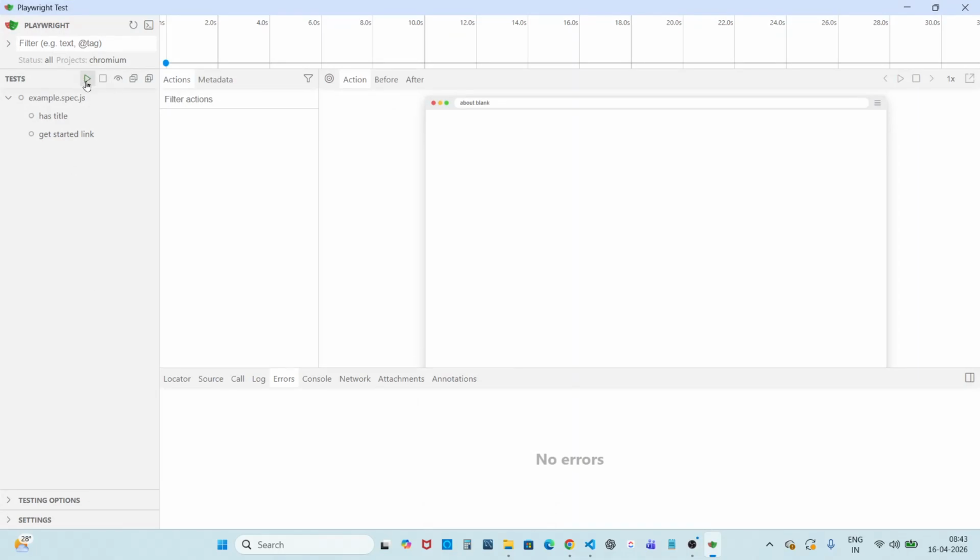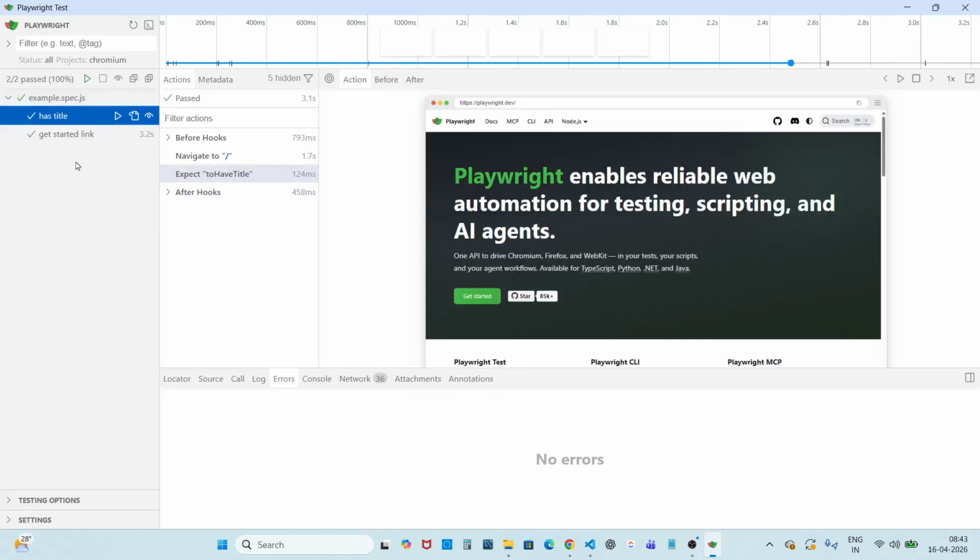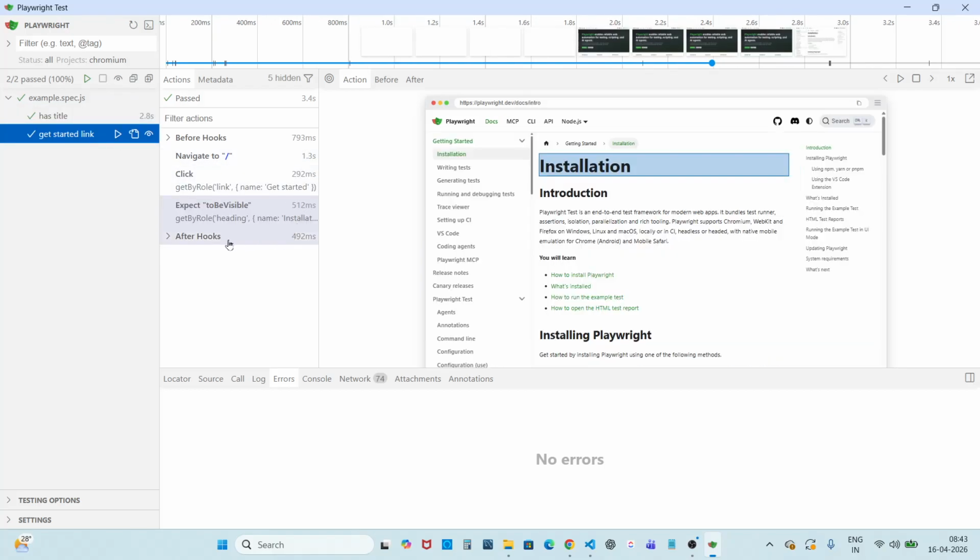If you click on this play button, then the test will run. See, every test is running over here and the things are visible. Okay, so you can see all the things over here.